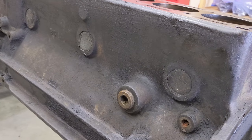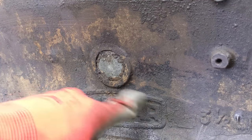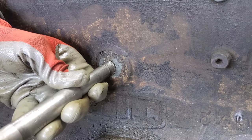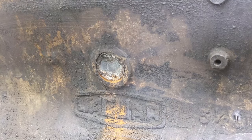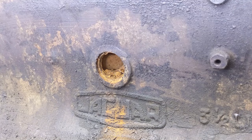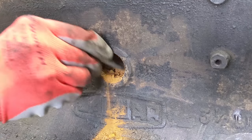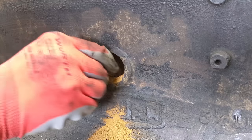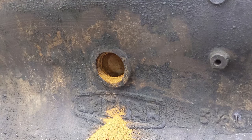I'm going to show you my method for taking these plugs out. This is the lowest plug right above the oil filter housing and the Jaguar symbol here. See the rust already falling out. There it is - I see some crusty rust in there. Look at that - this is all block material here. Holy, it's really dry, just full of powder and cake in there. Good thing to get that out of there - it's all material lost out of the inside of the block. Good thing these blocks are cast so thick.